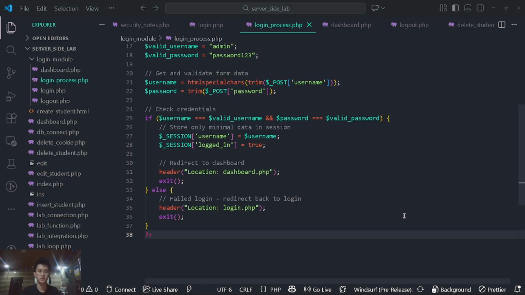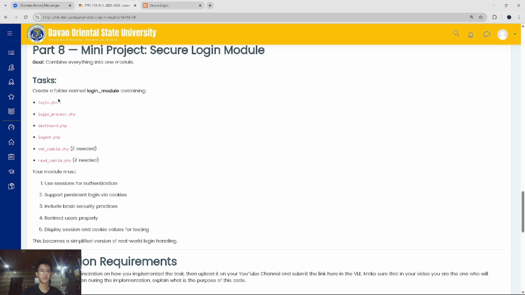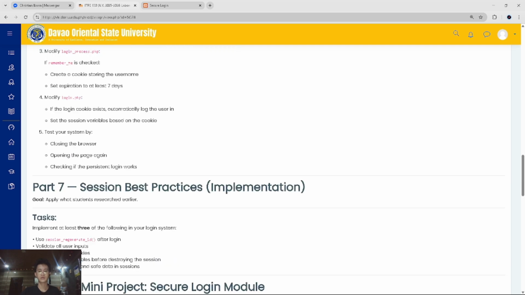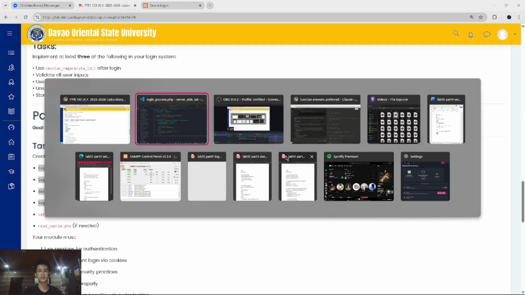So, in the part 8, the last task here is create a folder named login module containing login PHP, process, dashboard and set cookies. Pero optional man ni siyang duha. So I only included these four: login PHP, login process, dashboard, and logout PHP. Alongside sa other process ganihan na gipamodified na to ning upat.